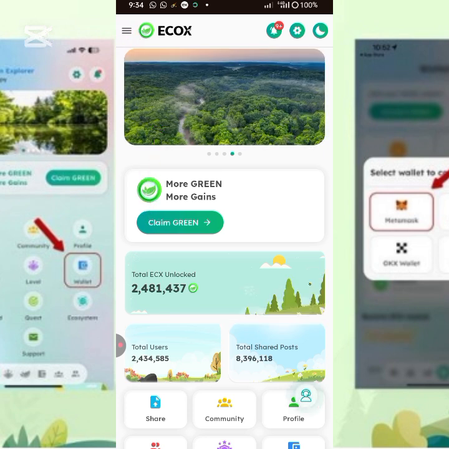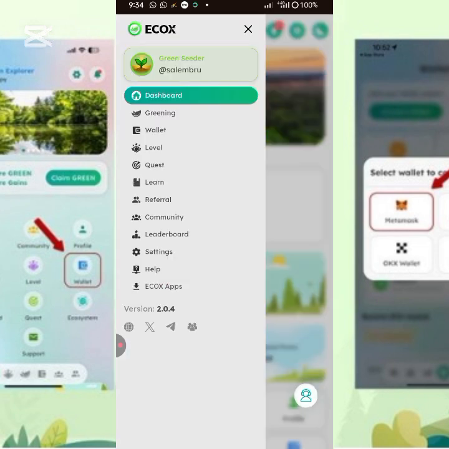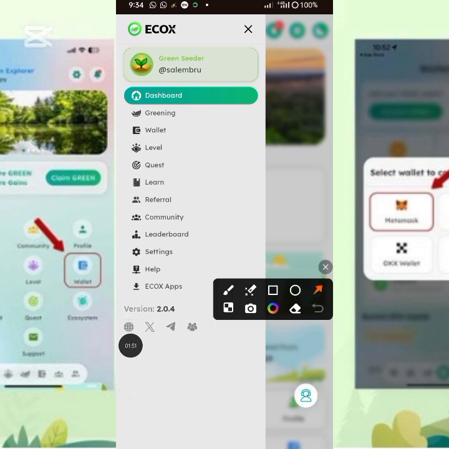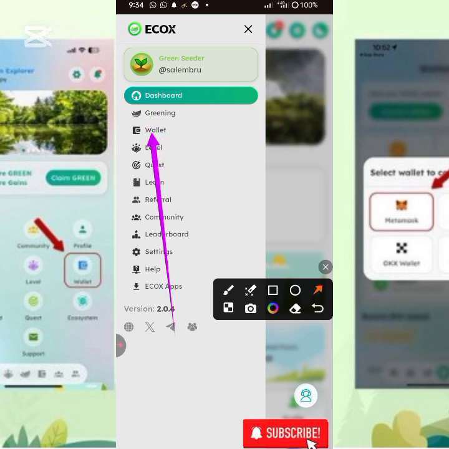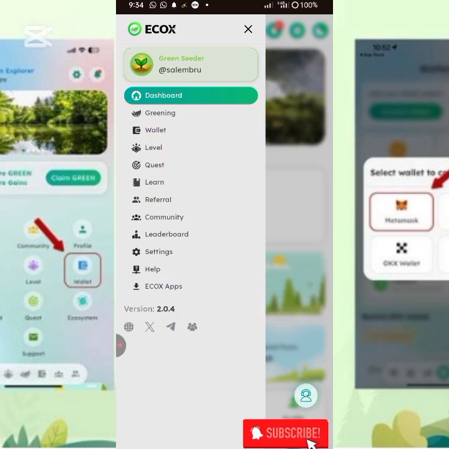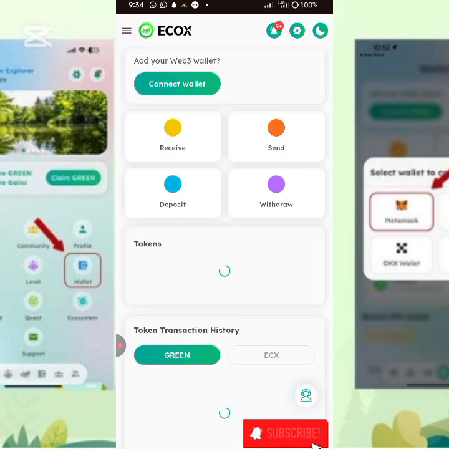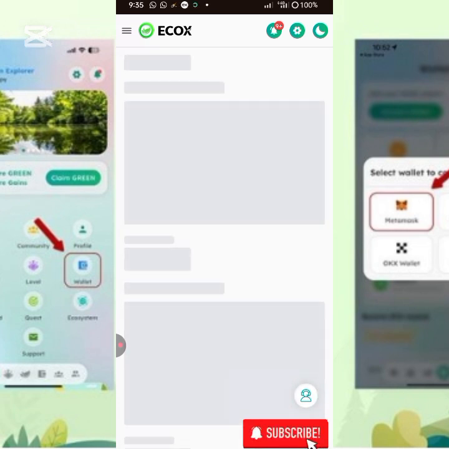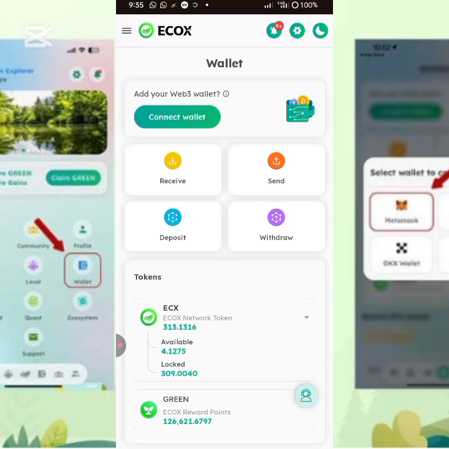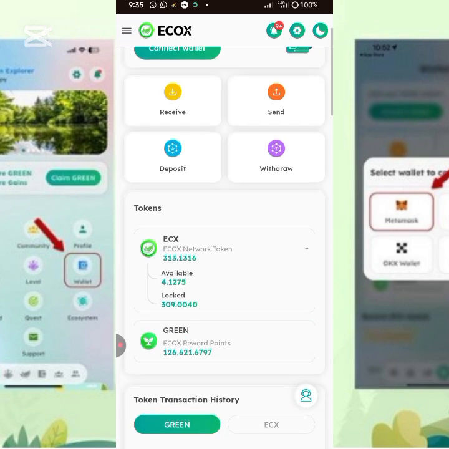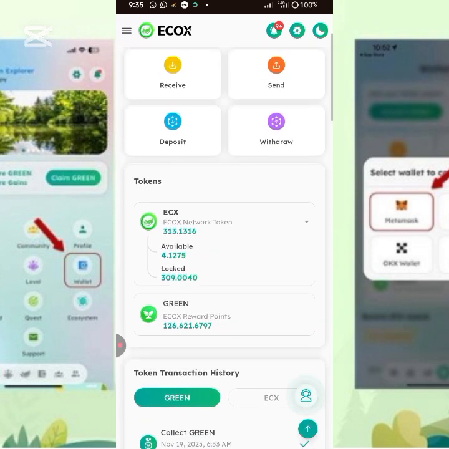You click on it, and go to the wallet section. So you click on the wallet. This is just the wallet. You can see the wallet right here.